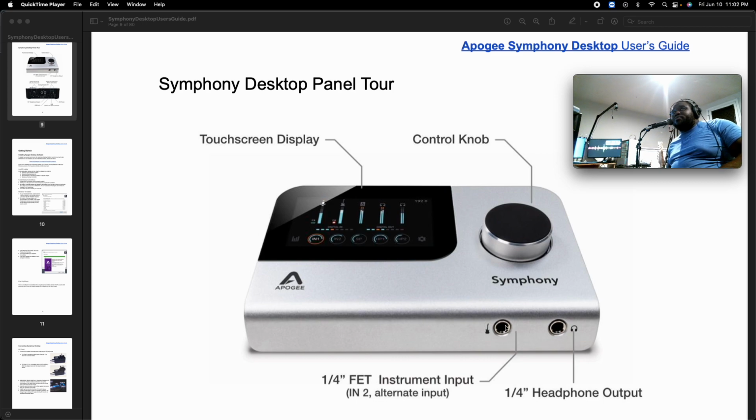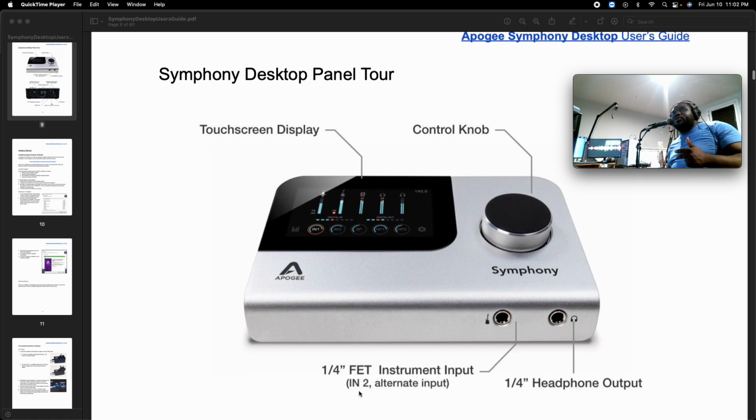So the instrument input where we put a line, basically a microphone, a line or instrument cable in there. And I was saying it basically overrides one, but I was also saying it may be two. I just had to verify, so I wanted to verify for you. As you guys can see directly from the PDF, it overtakes two.